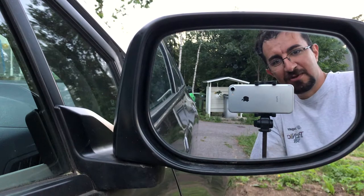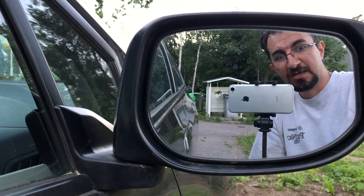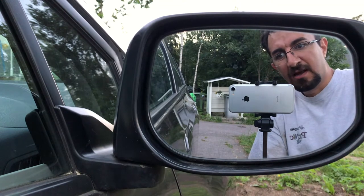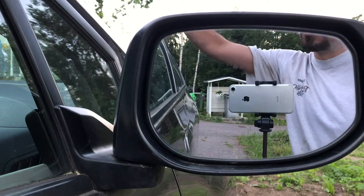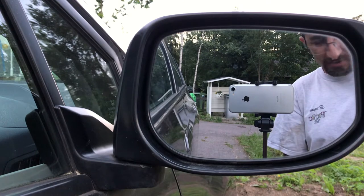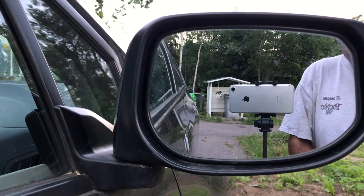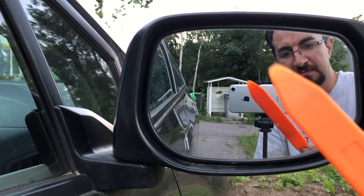Hello, it's me again. This time I'm going to show you how to change the mirror glass, and as a bonus you can learn how to change the mirror indicator located behind the mirror glass on a Honda 2010. It's pretty straightforward, and I should apologize in advance if there's no light here, because right now it is actually 10:53 at night here in Finland.